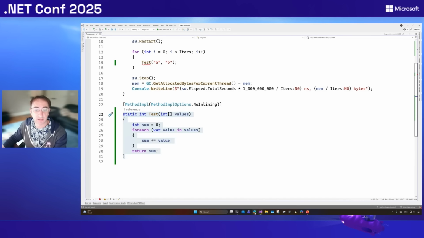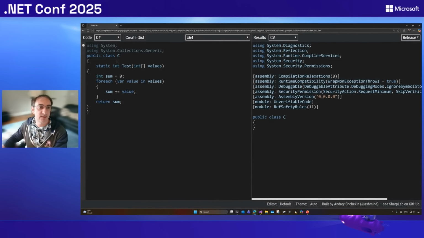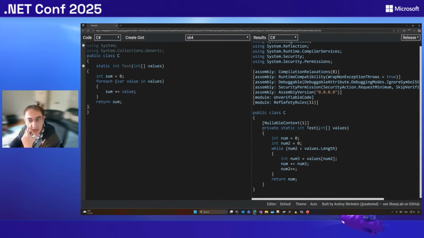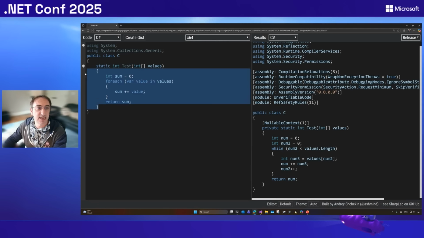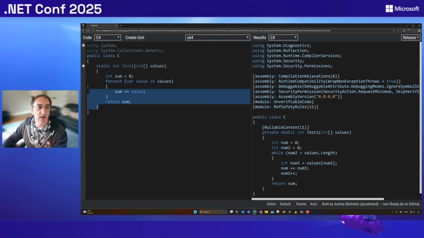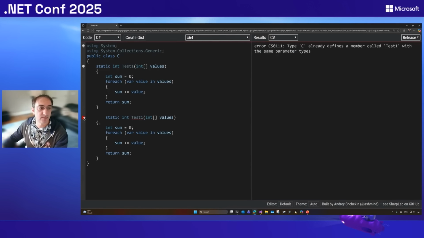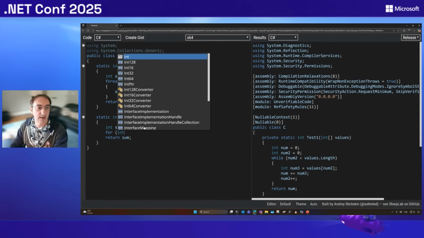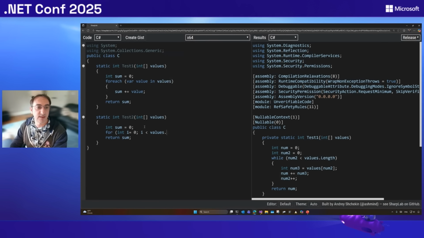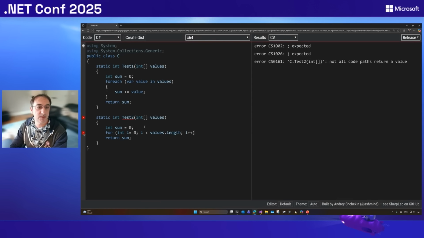So if I were to copy this method, and let me go to SharpLab, paste in this method here, and look at the code, we can see that there's no foreach loop showing up here. There's no IEnumerable or IEnumerator. The compiler has basically lowered it almost exactly as if I had written this to instead be a regular for loop. So if I were to copy this method, and I'll just add a Test2 here. There we go. And I'll say for i equals 0, i is less than values.Length, i++, and then I want to add in values[i].